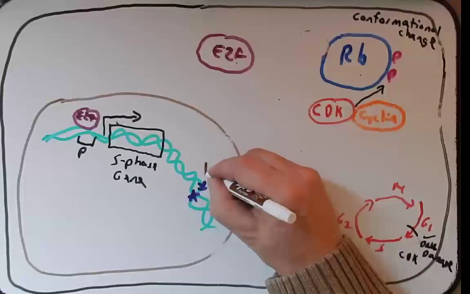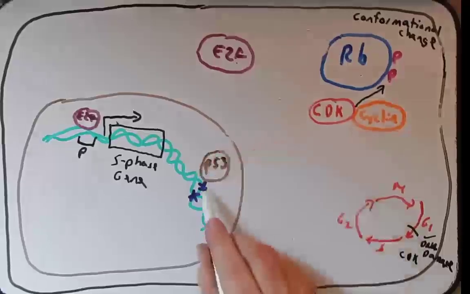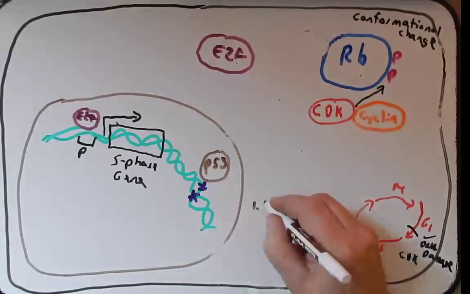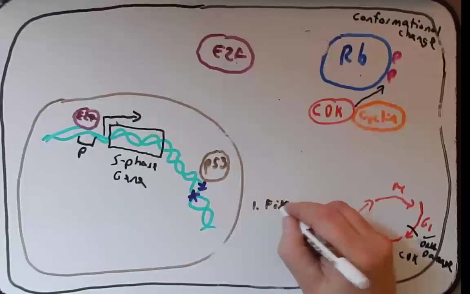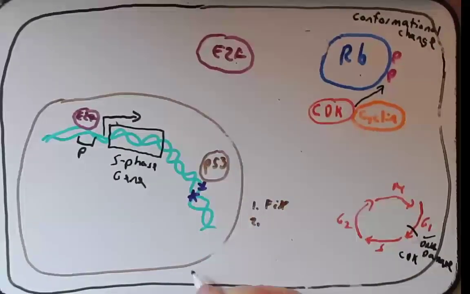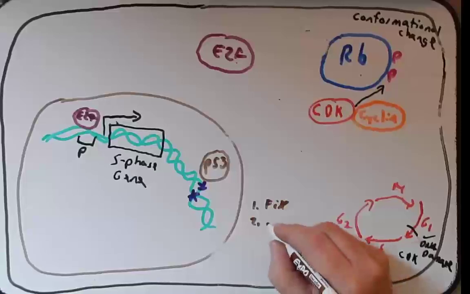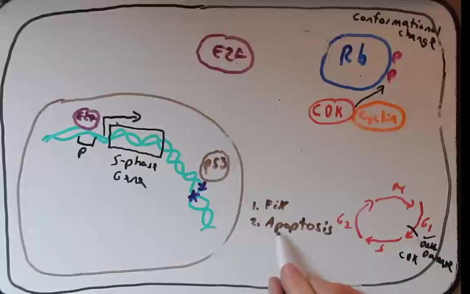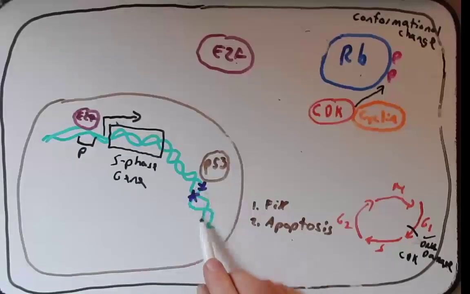And that enzyme is a very important enzyme, and it's called P53. P53 recognizes these mutations, and it does one of two things. It might fix the DNA, but sometimes, as we said before, if the damage is so severe, P53 will signal apoptosis and kill the cell. That's all we're going to say about apoptosis here, but just recognize that it is one of the pathways P53 can initiate. But let's talk about the fixing pathway.